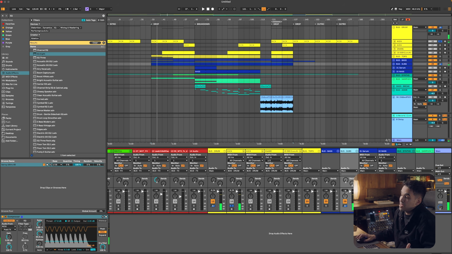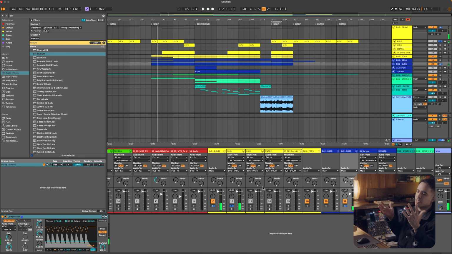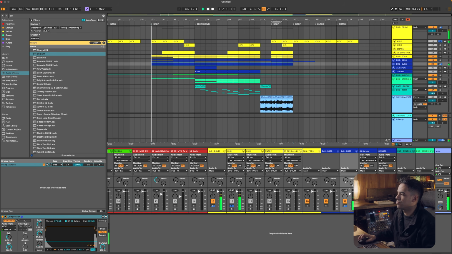And again, I'm not really mixing with my ears because I don't really have the right speakers for my own personal preference. So there we go. That's about where I want to be at. So right now here it says -9, and then here it says -16. I want it to be about, give or take, let's say it's 10, then I need my sub bass to be around -16.